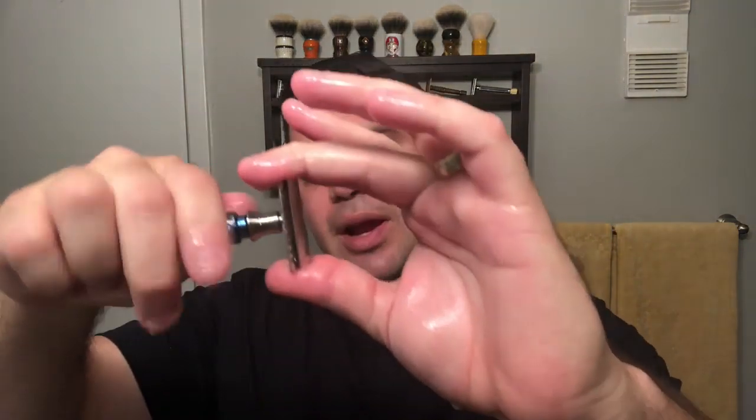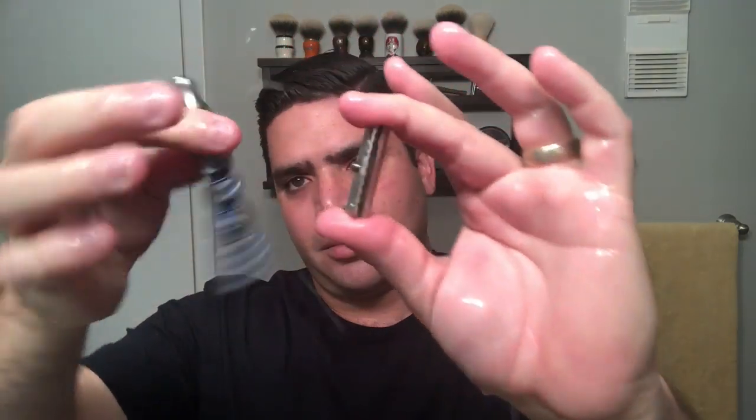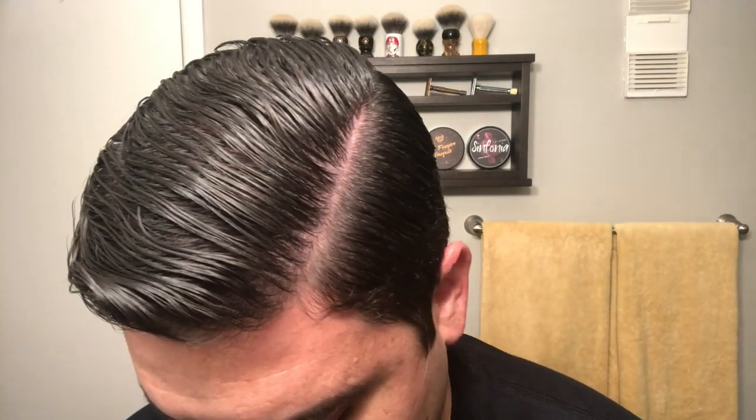Now I'm gonna clean the razor. I don't know what you guys do, but what I do is I remove it. I clean the handle, I clean the individual plates, and the razor blade, and make sure there's no suds, no hairs, nothing on it, no whiskers. Then I give it a couple of flicks. That's how I dry it out. And then I put in this little magnet that I have down there.